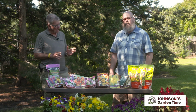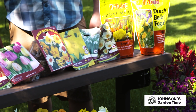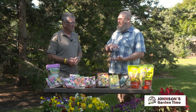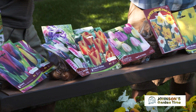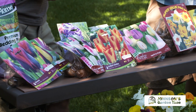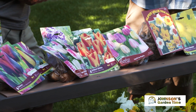Let's look at some of the things that our friend Pete Steifbergen has sent us. And of course you can go with just straight colors, but they've developed a lot of different blends and have some really unusual bulbs that do very well for us. What we're finding is that there's different families of tulips. There's triumph tulips, there's peony-shaped tulips, a lot of different types of tulips, and they're all going to tend to grow about the same height. So what he's done is come up with some blends that are going to be similarly sized plants, but really going to provide some depth of color and really some unique contrast in the landscape, as well as just some unique varieties that you're only going to find working with a smaller producer that works with some smaller family type farms versus the large producers.